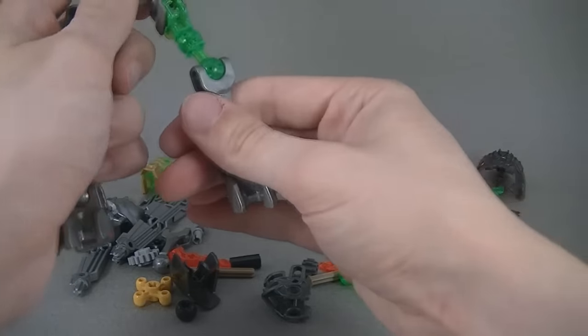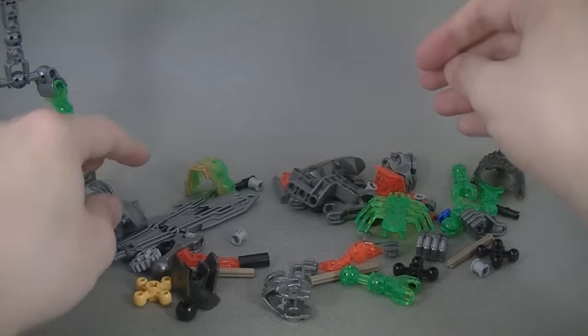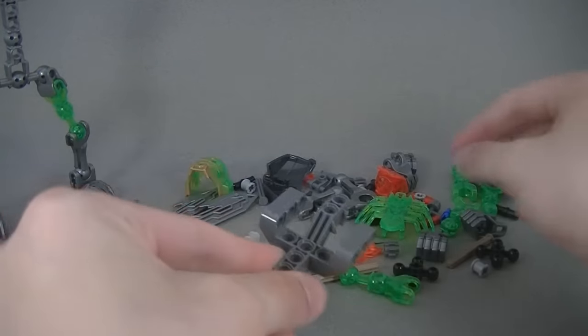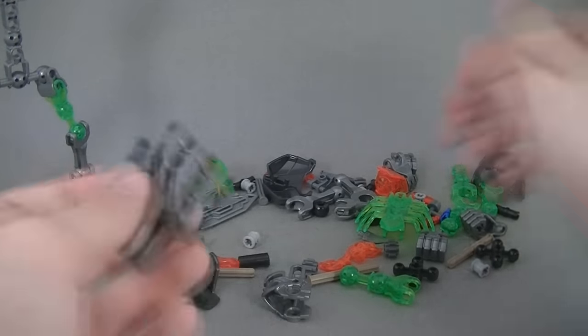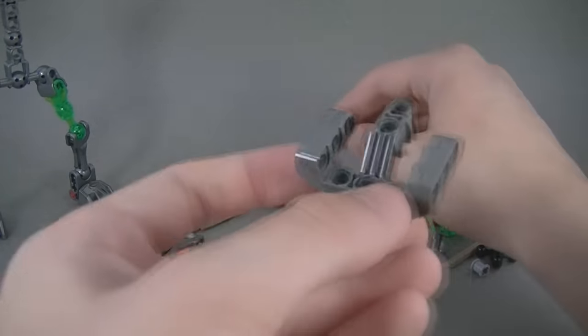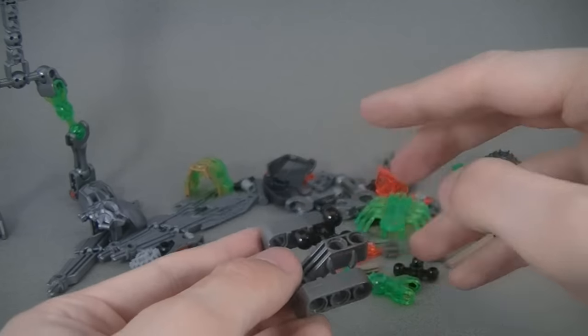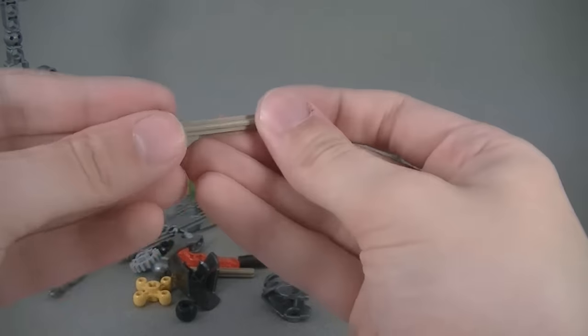Oh, here we go again. Alright, so I mentioned in the Skull Warrior Let's Build that the most boring part was the gearbox. This guy has, you know, just basically your standard gearbox for the most part. I mean, you turn a thing and his arms swing. But he's got four arms, so it's actually a bit more interesting. So, let's see how this works.